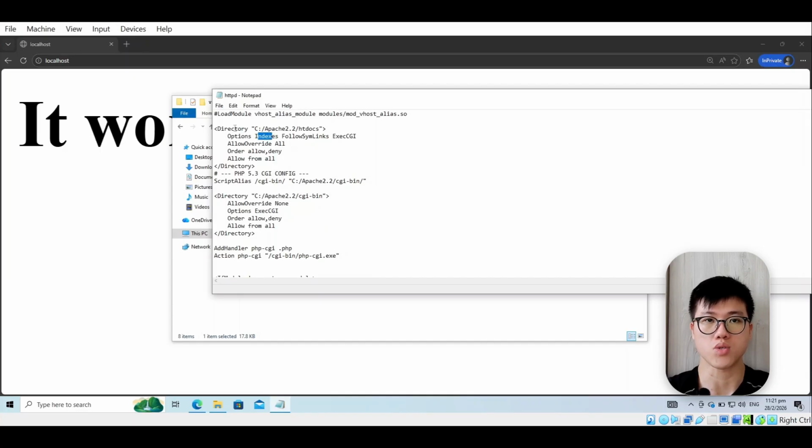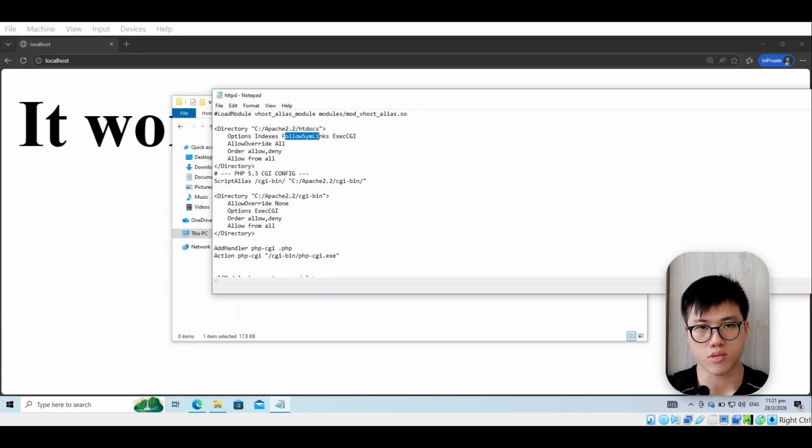Basically, the directory first is this directory. This is where we actually put our index file to let the user view when they first visit our website. What this says is that if indexes are not found, you just follow the symlinks. Basically, it will still show the file listing.